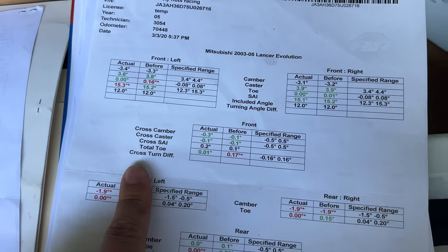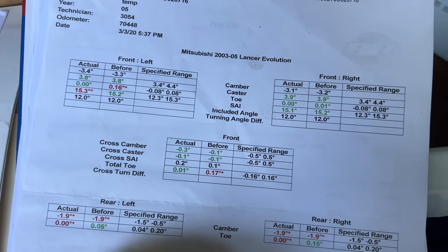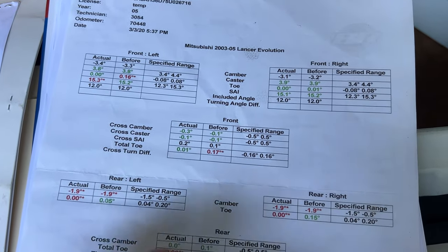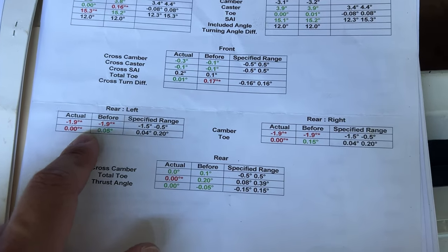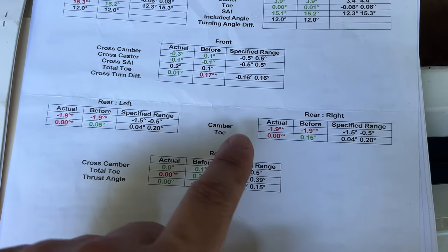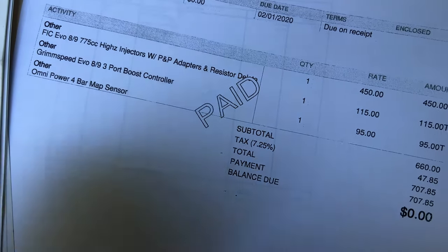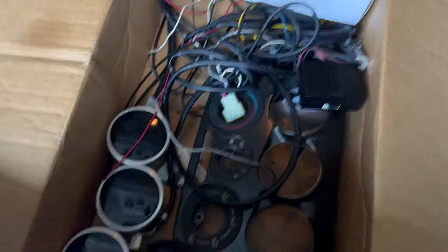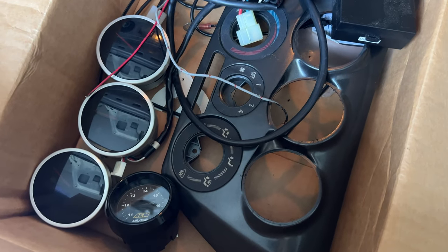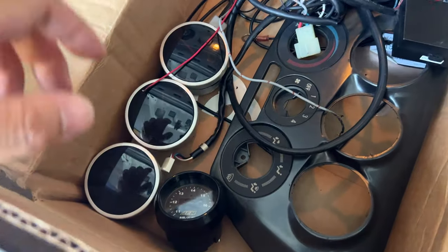This is important — the wheel alignment spec. Camber: we're at negative 3.4 and negative 3.1. That's about what we need for the track; you want more negative camber in the front on an all-wheel drive car and front-wheel drive cars. The toe is zeroed out, which is fine for tire life. Rear camber is negative 1.9, which is also good for the track, and rear toe is also zeroed out. Wheel alignment is great. Parts — more parts. This was the transmission rebuild receipt. Apexi N1 EXV coilovers and the Defi gauges. Got all the spare parts: the radio, HVAC boost gauge trim, all the Defi gauges.